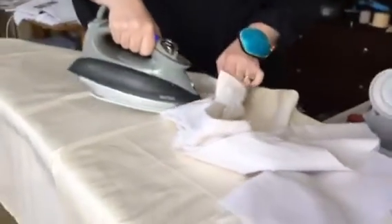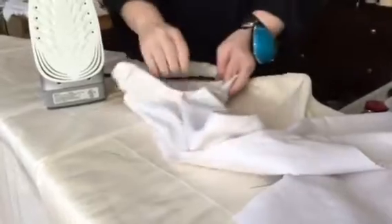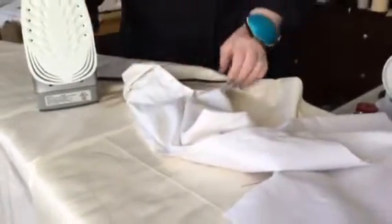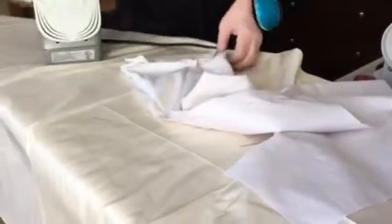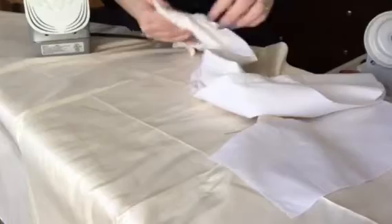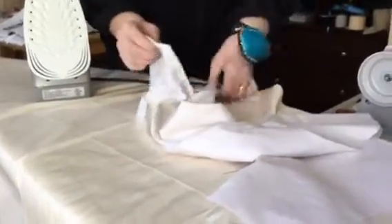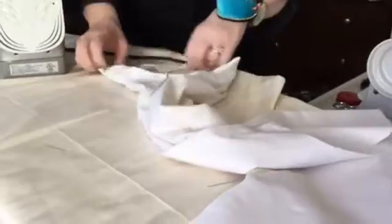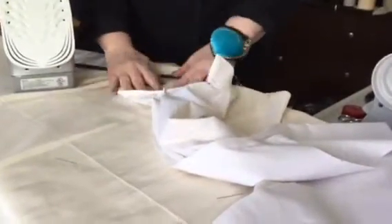Press it open — it sets the seam really pretty at the stitch line. Try not to disturb the pleats in here. The pressing kind of affected my cuff, but I can go back and fix that later, because the steam when I was trying to press these seams open kind of un-pressed my sleeve, but that's no big deal.